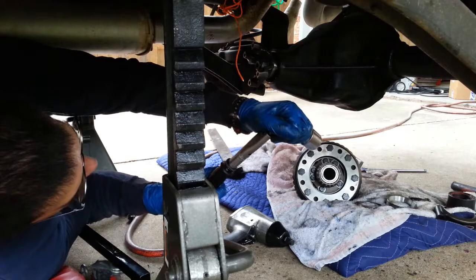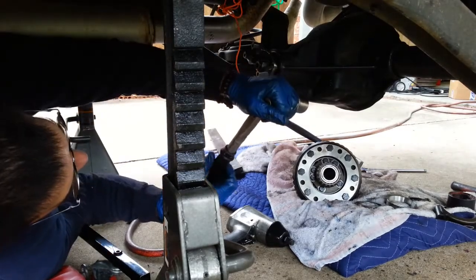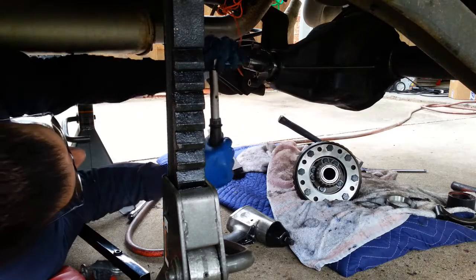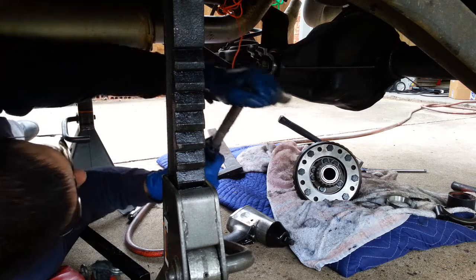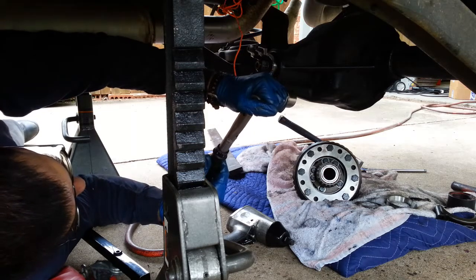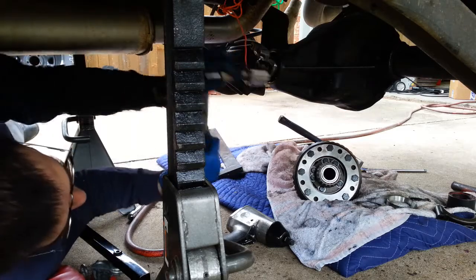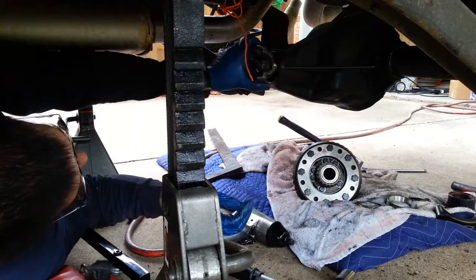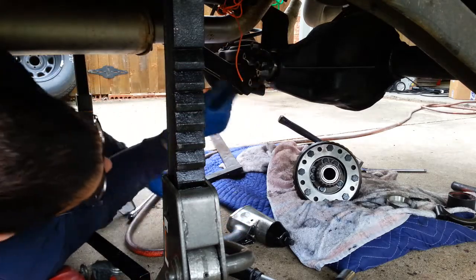So now, apparently this must be between 25 and 40 inch-pounds. So at 40 inch-pounds, it turns. Now this doesn't go lower than 40 inch-pounds. So I think I can make it a little bit tighter. First, let me get everything together and put in the seal.